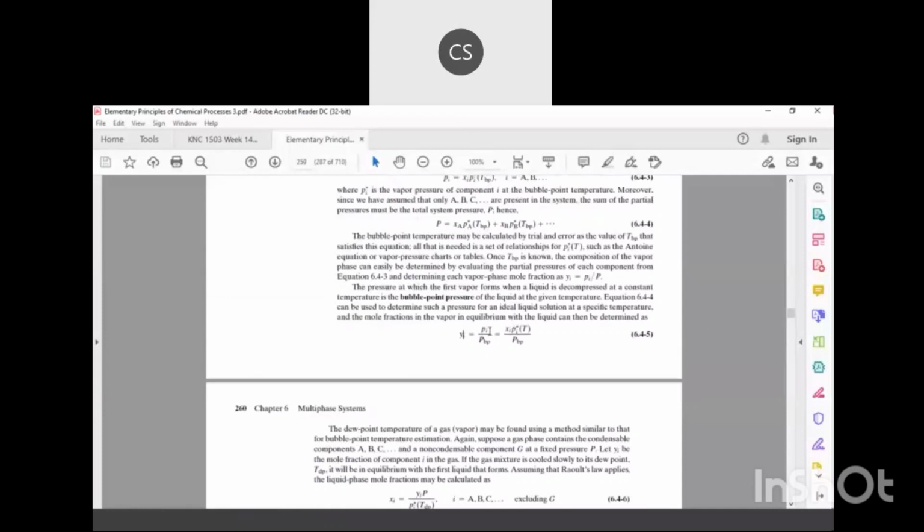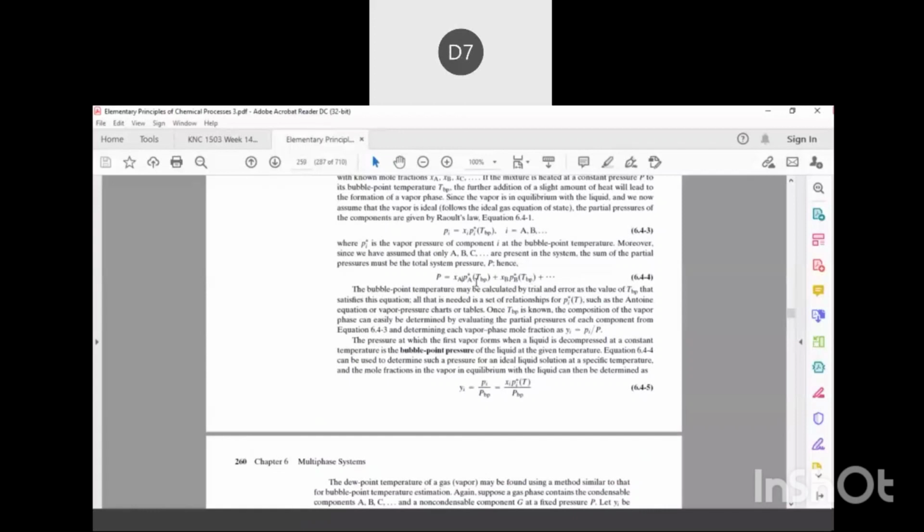Each actually refers to this one. Oh, yeah. So the one you use is P minimum equals xi times P asterisk i, where x is the mole fraction of the liquid phase, right? So yi there's no need to use, is it? So it's just like the bubble point. I mistook that. Oh, I use that one. Okay. Sorry. So for the bubble point minimum pressure, I apply this one.